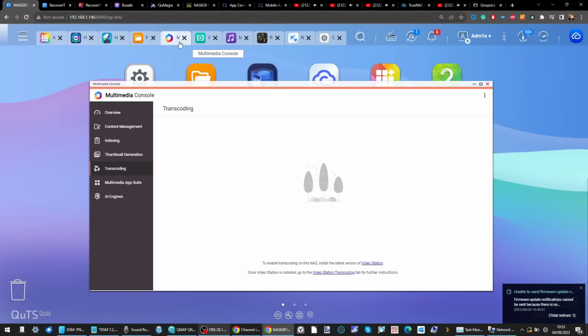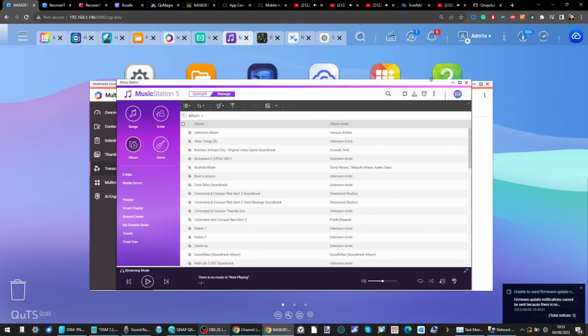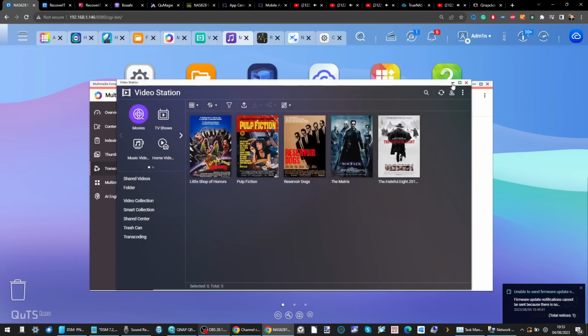They've got tailored applications for managing video, which again are comparable to that of Plex, with metadata scraping and all of the multimedia being funneled and distributed and catalogued accordingly. You've got the same for your music collections there, which again you can stream quite remotely from here and manage all of that stuff from this single interface here.